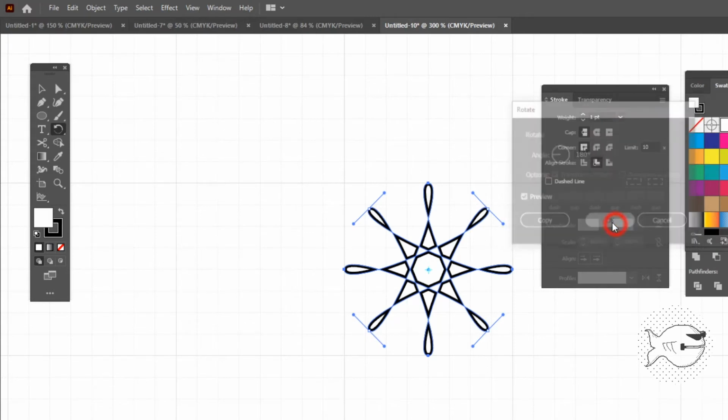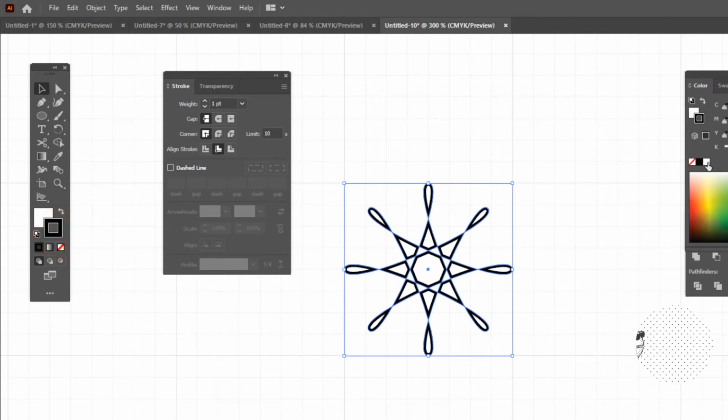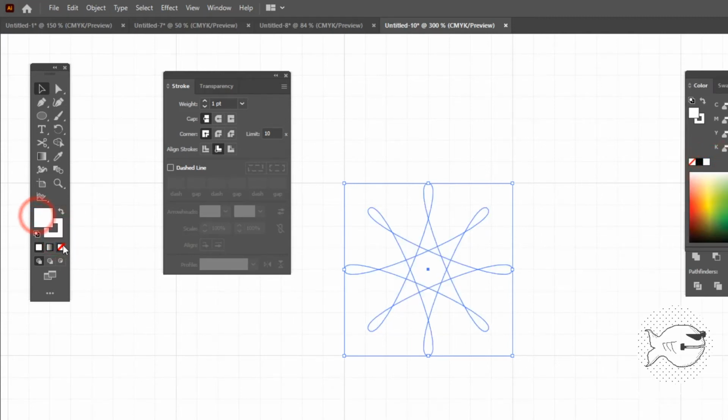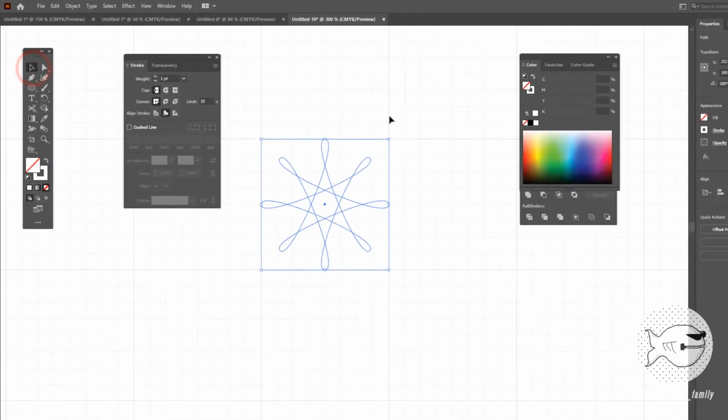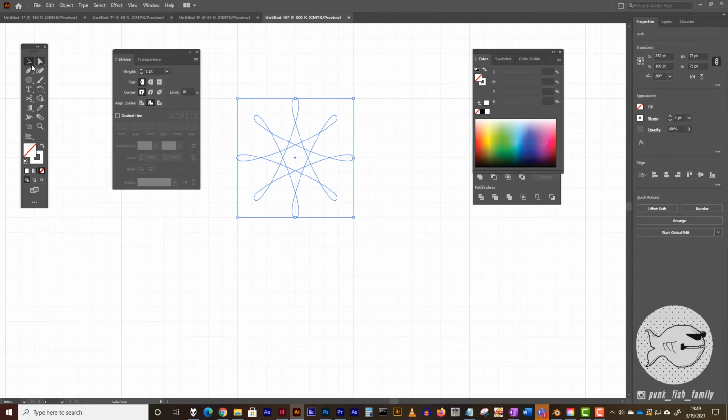We'll click on OK. We're going to make the drop repeat, but before we do that, let's change the stroke color to white and the fill color to none. And it's going to disappear for a moment, but it'll reappear once we put the background on here. The next step is to make the repeated copy.